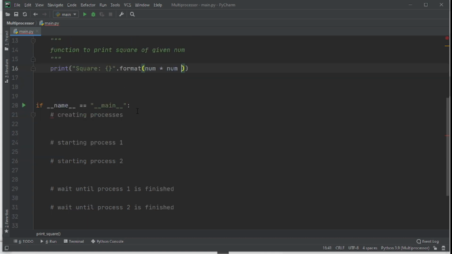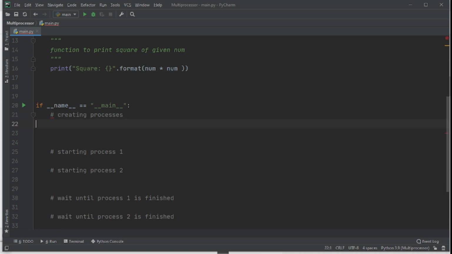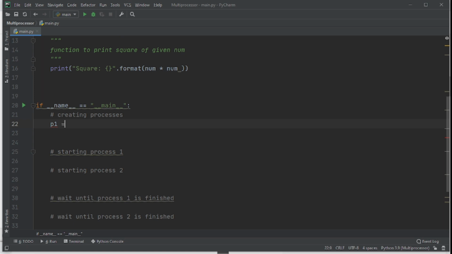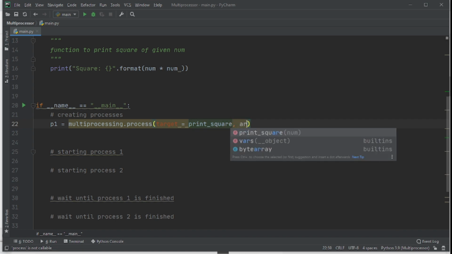Now that we've done that, we need to create our processes. So the way we create our processes, in this case, we'll say P1 is equal to multiprocessing dot Process, and then we'll set a target, set that equal to print underscore square, and we'll also give it args.